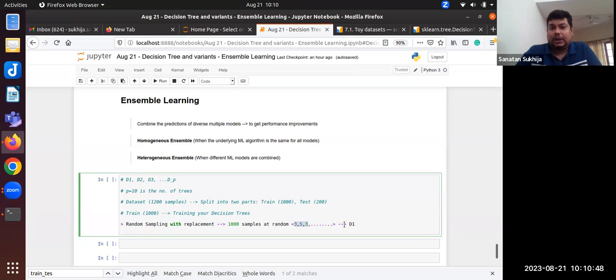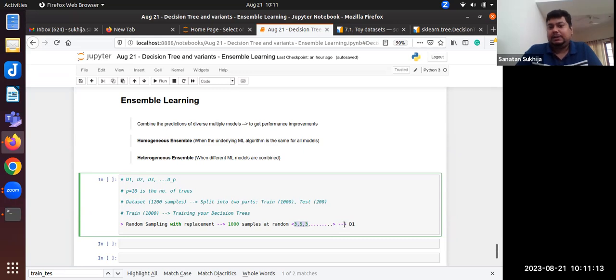Okay, so the idea is now you're having multiple individuals and they are experts in their respective regions. And what we are trying to do now is, even if more than half of them agree on a particular number, let's say you're doing binary classification, can I say that if more than half of them agree on the majority of something, then I will get a better result than using a single person? Yes or no? It may help, right? Most of the time it will. Okay, most of the times it will.